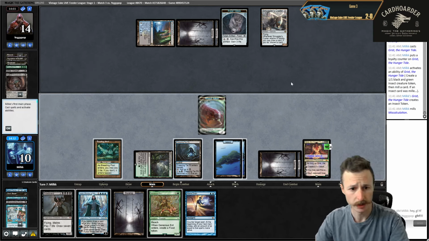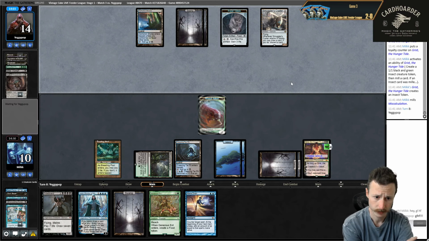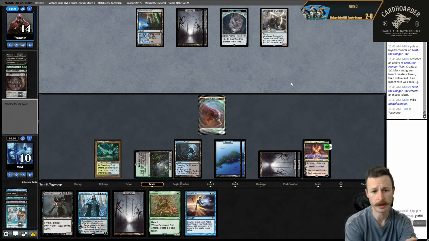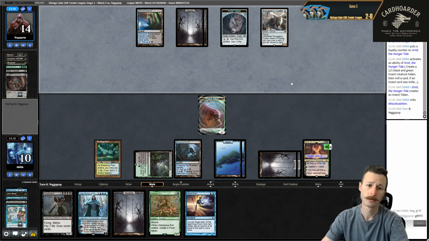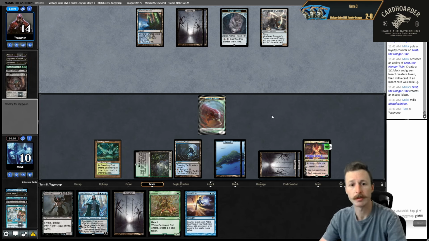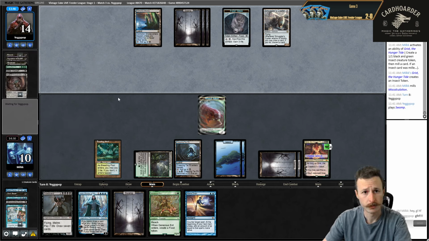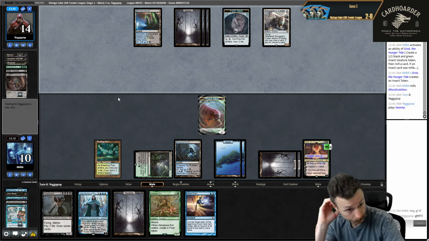You have a miscalculation, sure. I have a Bayou to get with this Ent, but nothing else. Yeah, I'll Mana Drain a Reanimate. Anything that brings back something like a Woodfall Primus I'll probably get. Okay, they're on 4 mana now.